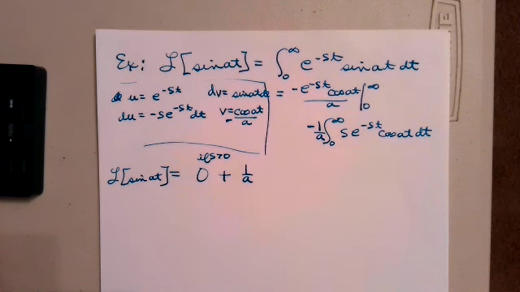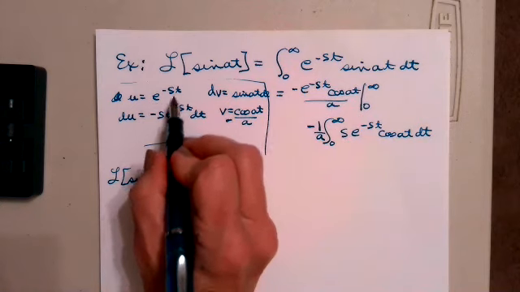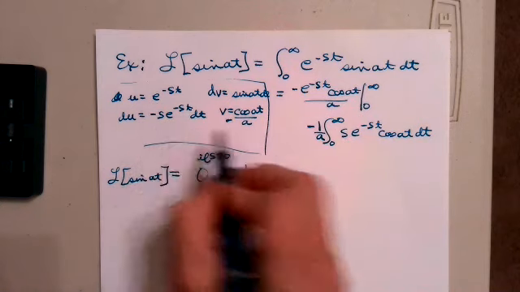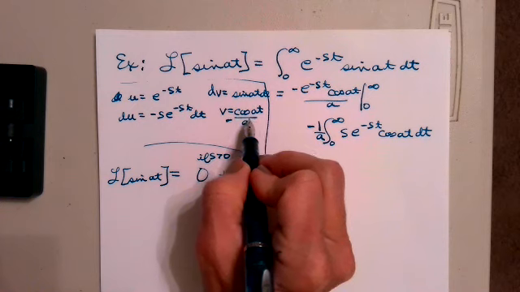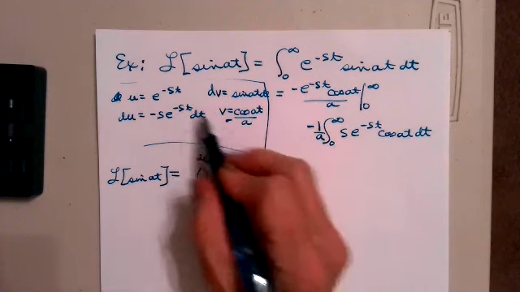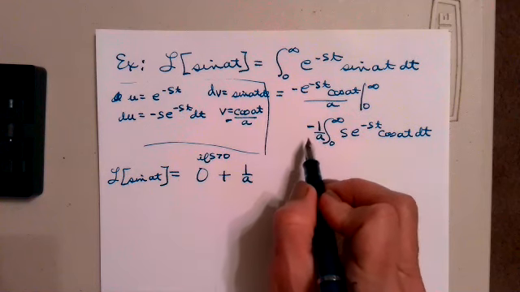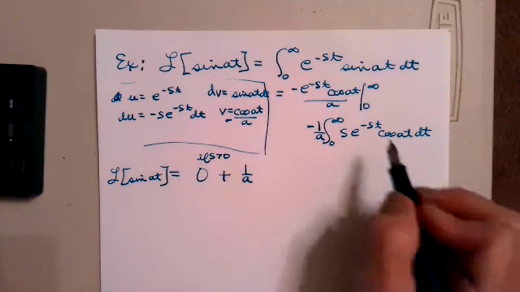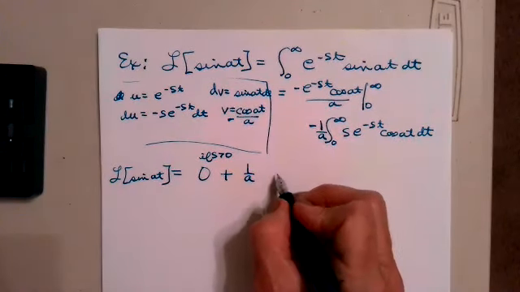I'm a little concerned. I may have the sign wrong there. Let's see. Be careful. I have an e to the minus st, so when I differentiate, I get minus s e to the minus st dt. dv is sine. When I integrate, I get minus cosine. That's right. And now u times v is minus the integral of v times du. So minus, and that minus makes it a plus, it makes it a minus. Okay, now this looks okay. Maybe in my notes I had it wrong. I'm remembering it wrong.